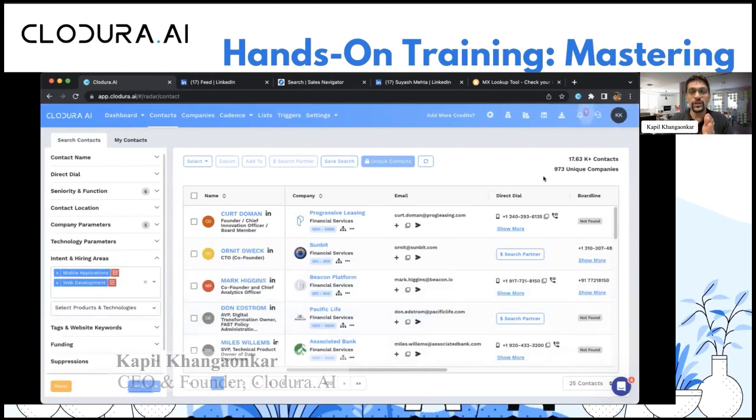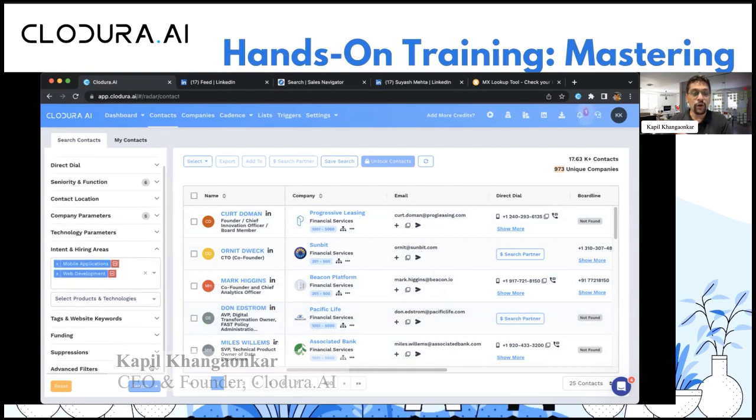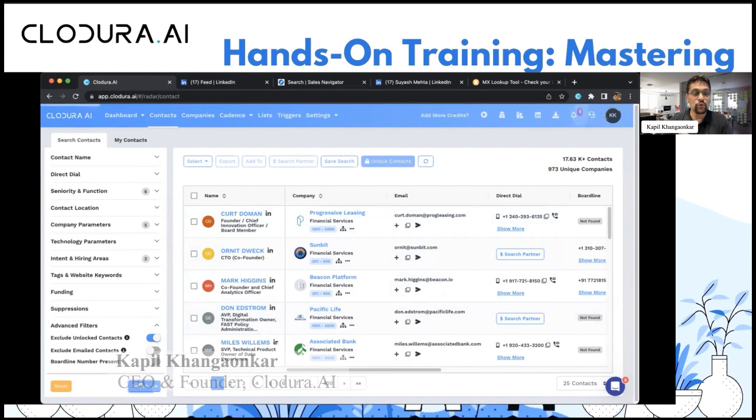So if I now search here, you see this is about 11-12% of the data that I got. This is the biggest value out of the platform. More than anything else, searching the contacts and companies that actually need you is the biggest value add that I can bring. Now, just to show you how to unlock the contacts, let me search only the unlock contacts here.